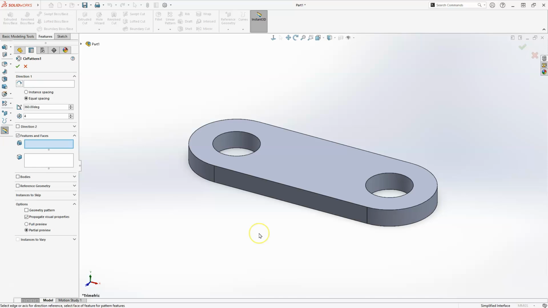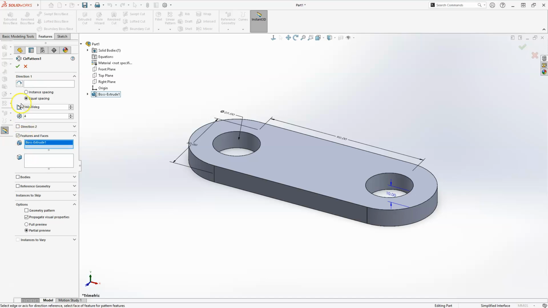So I'm going to try a circular pattern, right? And now it's asking me, give me the features. It's nice and simple here, we only have one feature. And then I need to give it an axis to spin around. Well, in this case, I don't really have that, right? I can try to pick the origin here.